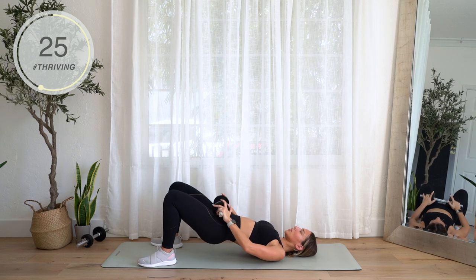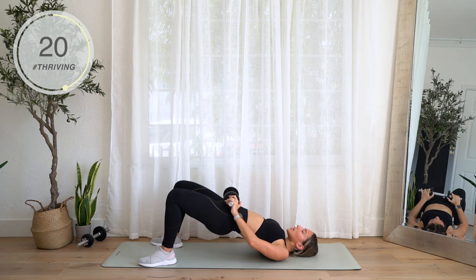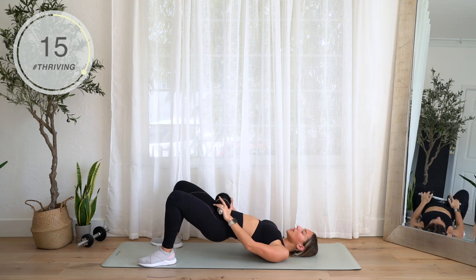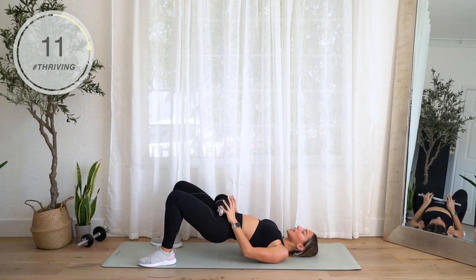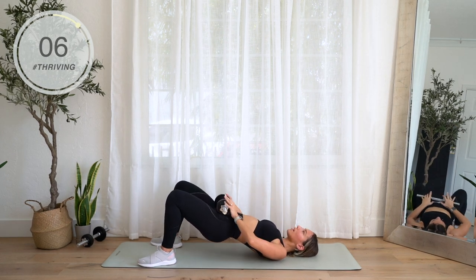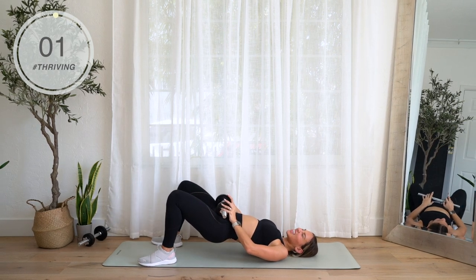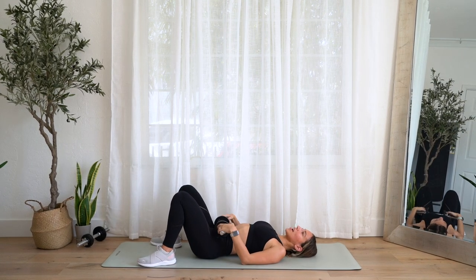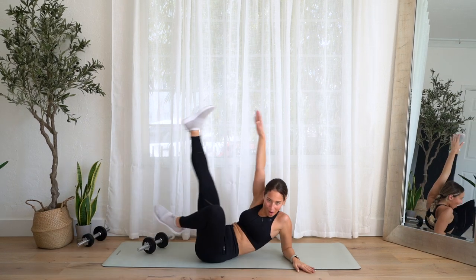Now you're gonna pulse. Pulse, pulse, pulse. Keep pulsing. Now stay up. You're gonna go out, in with just your knees. Keeping it up the whole time. I know your legs are shaking, everything's shaking. Keep going. Down. All right, take one more minute break, get some water, and then we've got our last circuit.